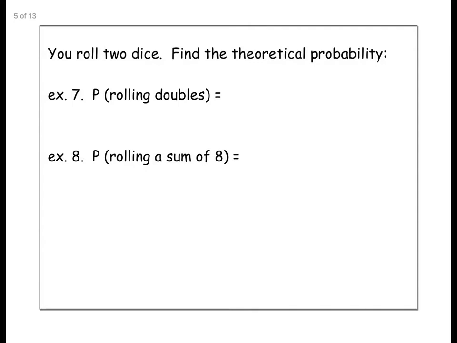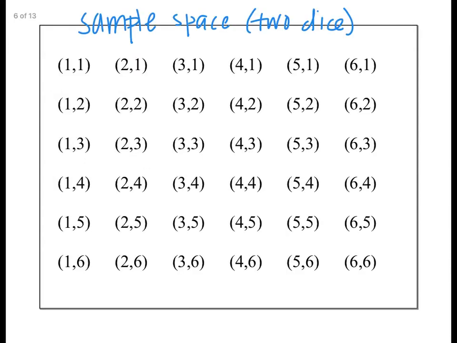So I put together this example here. This is the sample space for 2 dice. It lists all the possible outcomes of what I could get when I'm rolling. So for example, I could roll 2 1s, I could roll a 2 and a 1, a 3 and a 1, a 4 and a 1, a 5 and a 1, and a 6 and a 1. So those are the first 6 options. If you keep going through these, you can see these are all the different combinations I can possibly roll with my 2 dice.